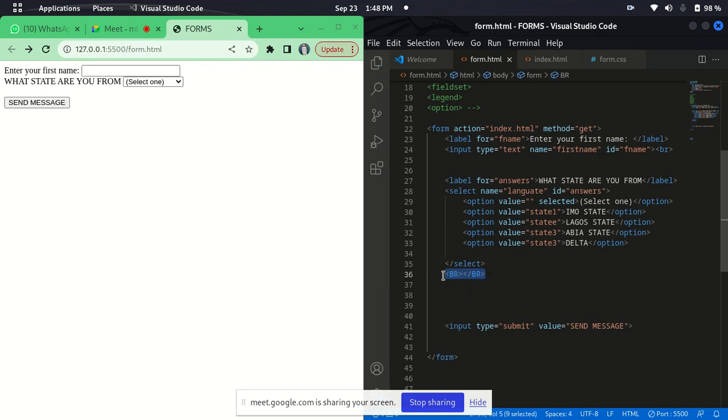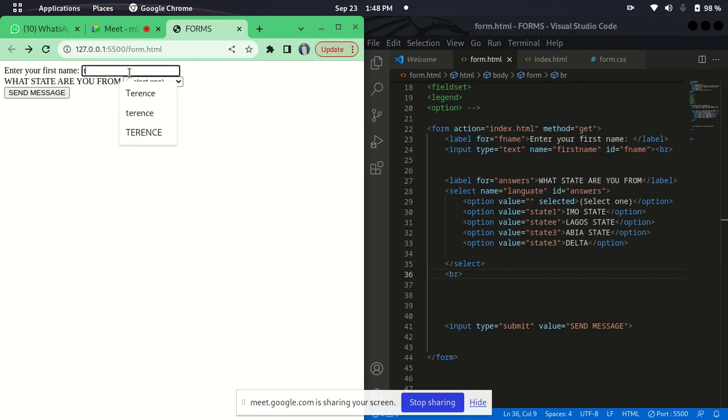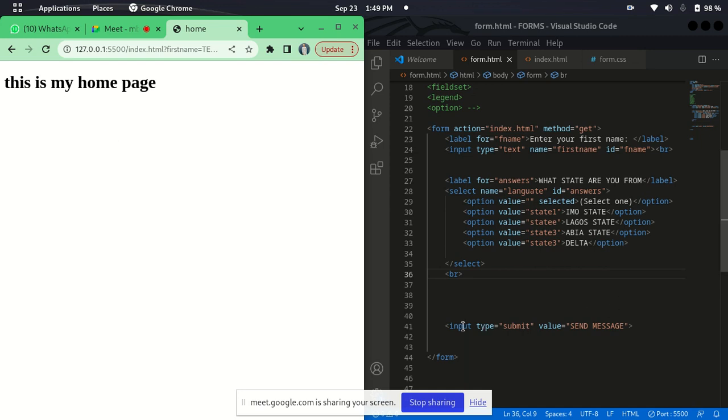If you write this BR in caps, it always appears like this, BR, and save. Now it's under. I just wanted it to be under. So let me fill all of these fields, put it in caps, and also select Lagos State.